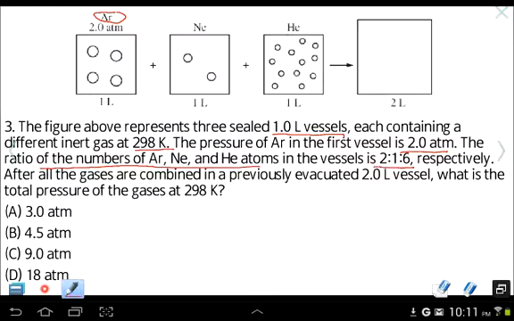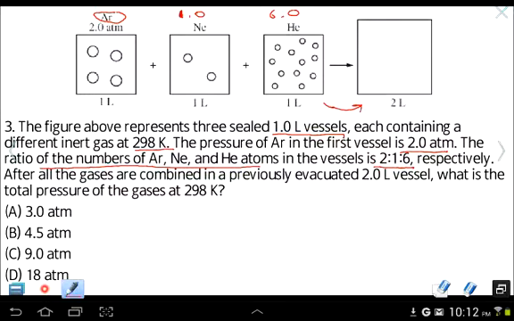And what they're saying here is that since argon is 2, neon is 1, and helium is 6. In fact, you can see that just from the number of molecules. Since this is 2, this is half as much. So we have 4 molecules here. We have half as much, 2 molecules here. We have 3 times as much. If you count, you should have 12: 1, 2, 3, 4, 5, 6, 7, 8, 9, 10, 11, 12. So that actually corresponds.